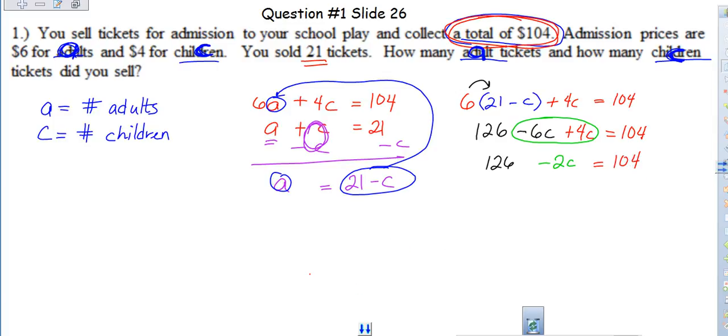Okay? So now I'm going to subtract 126 from both sides. I subtract it because it's a positive 126. I know this is a minus 2C here, but see how it's in green? That means it's negative 2C, or these are connected, whereas this is a positive 126, so I subtract, and I get 0, and then negative 2C will come down, equaling, and then 104 minus 126 is negative 22. Is that right? Yeah, negative 22.